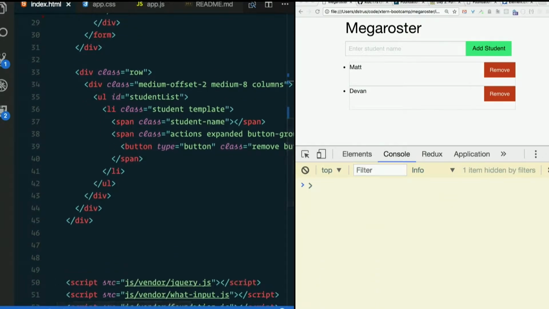Now for our list, which right now is still kind of hideous. Well, for one thing, they got bullets, and that looks silly with that border around it. It's a very common thing to just turn off the list style on a list, and predictably enough, there's something for that built into Foundation. No-bullet will do it. Let's do that and refresh. All right, we got rid of those silly bullets. We got rid of the indentation. That's a little better.